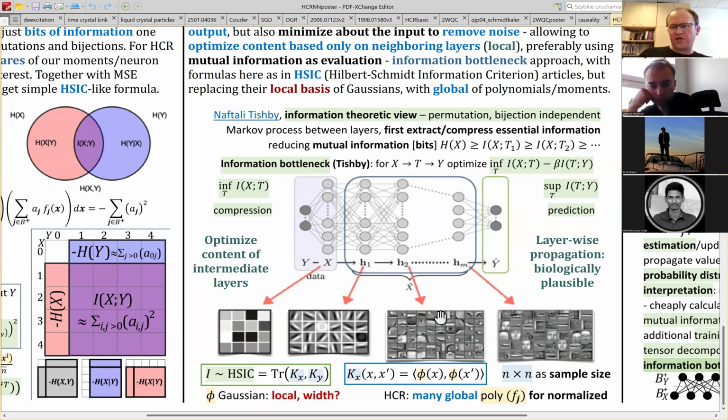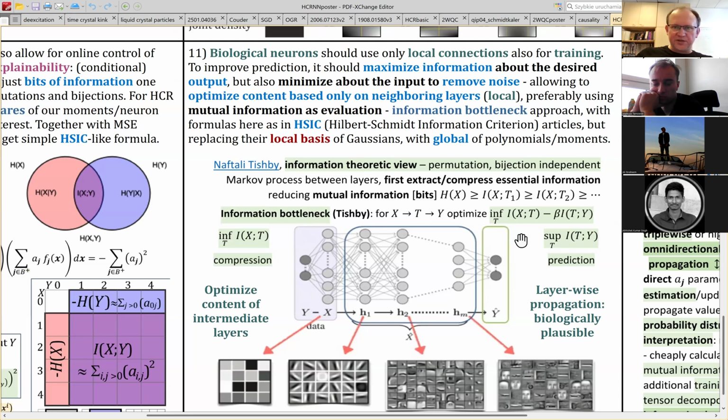And it gives bits of information. How many bits of information are transferred between this and this? This is the mutual information between this T layer and the final layer or the next layer. But it should also reduce the mutual information with the first layer, to reduce noise and remove unnecessary information. So finally, let's maximize this mutual information with the final layer or the next layer, and minimize the mutual information with the previous layer. This is something we can use to train using only local information of neurons, so this is biologically plausible training.